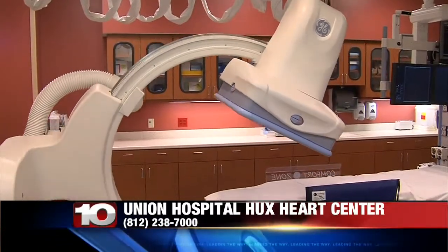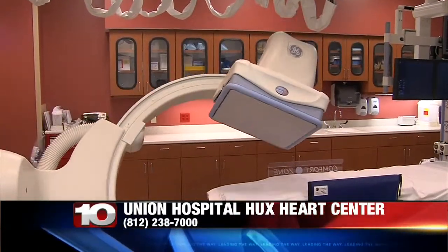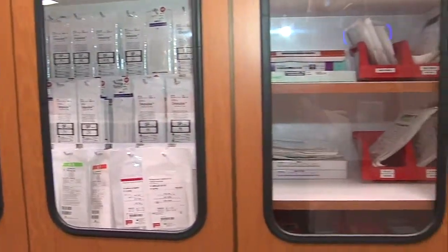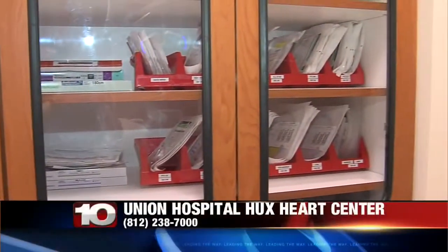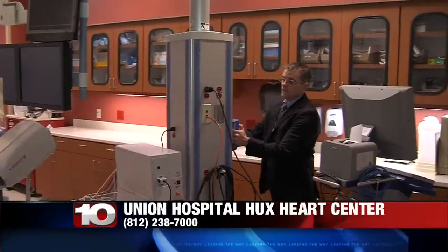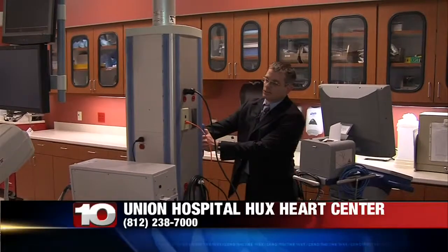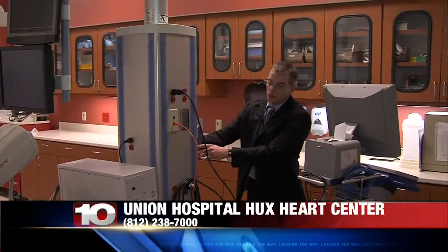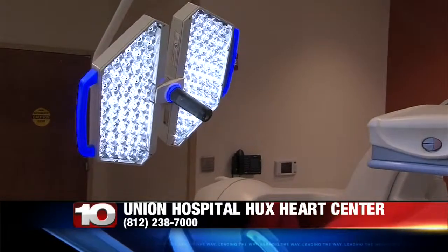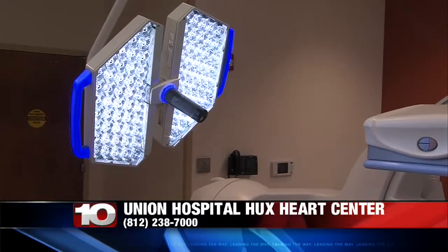There are a lot of advantages. It allows much better lighting. The rooms are designed for easy access to supplies, shared supplies between rooms. We also have equipment booms that house all electrical, all gas, as well as all IT needs. We also have boom lights for device implants that allow superior lighting during procedures.